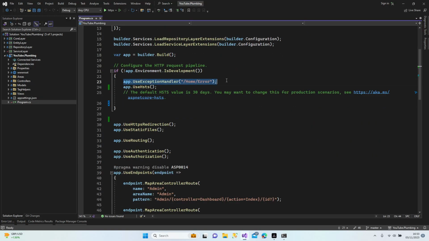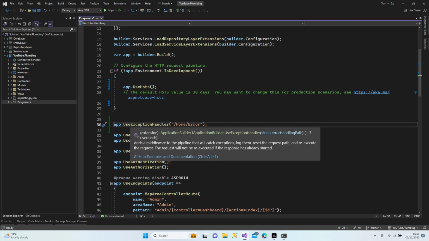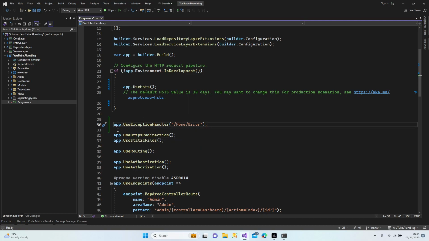I'm going to bring this global exception handler to the outside, because it only works inside the development method. So if you would like to use this exception handler outside of the development method, bring it here.